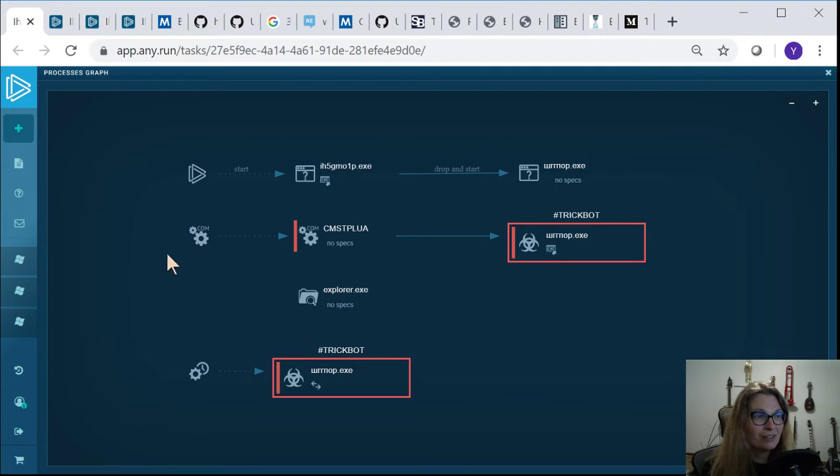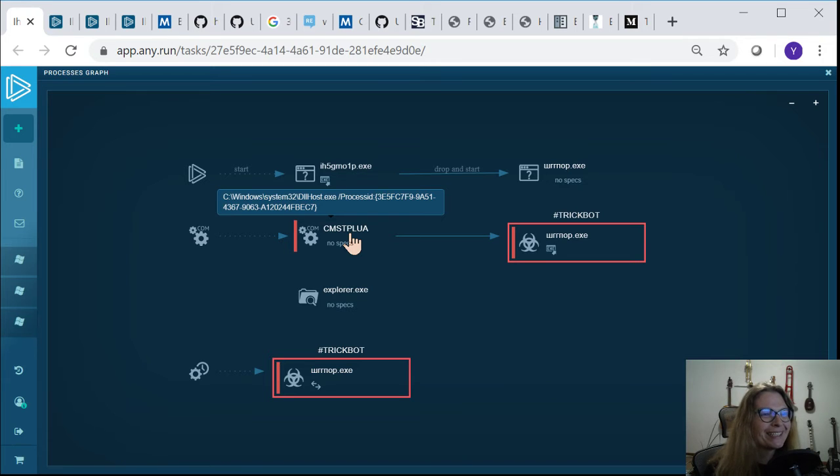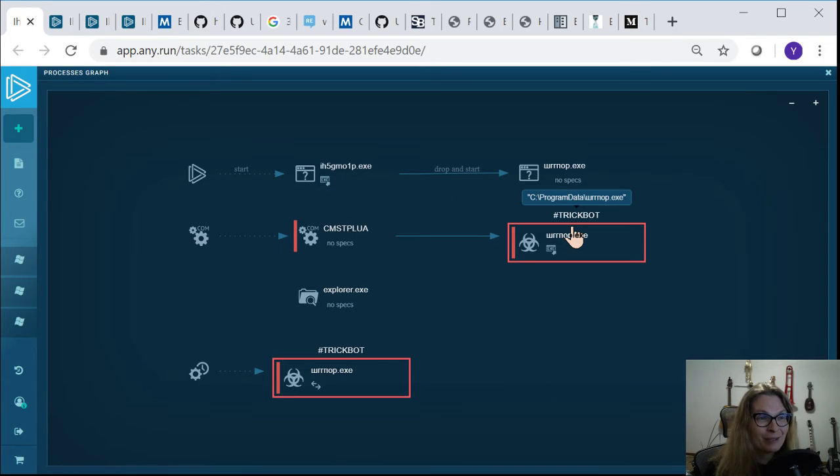Now here, this is showing a COM object, probably using APIs. Notice how it has kind of broken the execution pathway from up here, right? So that's interesting. It's using this particular process that often bypasses AppLocker, CMSTPLUA. I forgot what it stands for, but maybe we'll see it as we go through. And then we see that is what actually ends up the parent process for Trickbot. Down here we have a scheduled task, which also runs Trickbot. So there's our big overview.